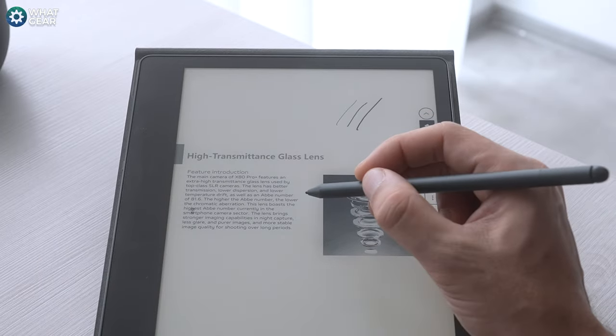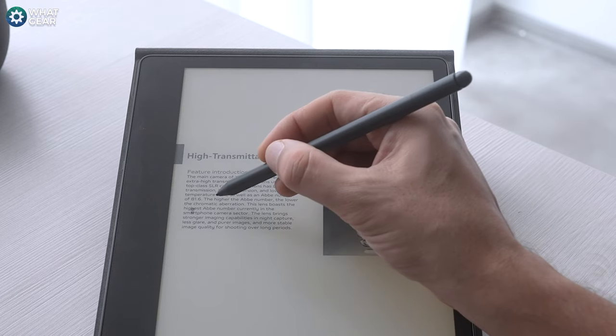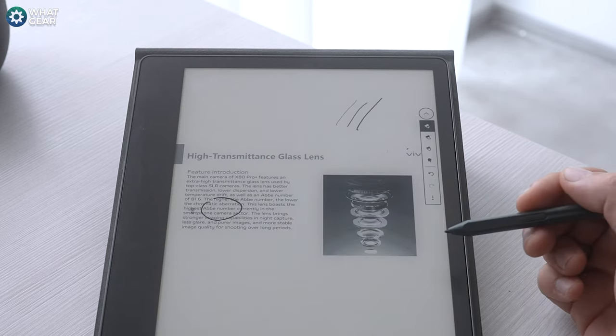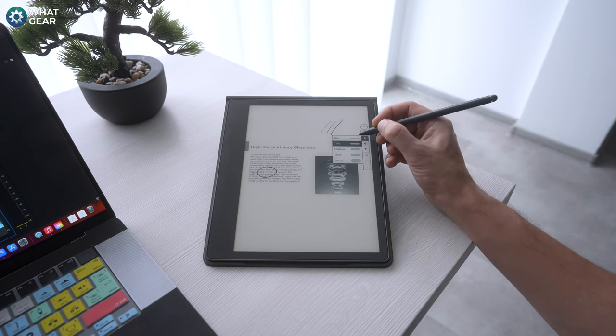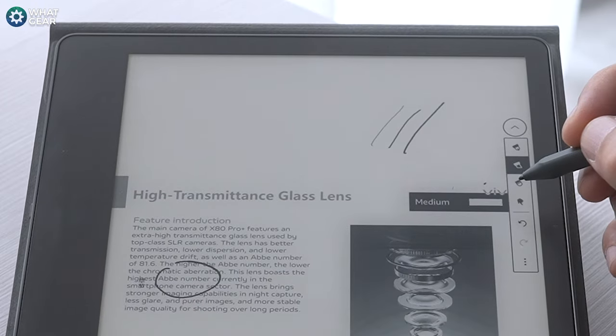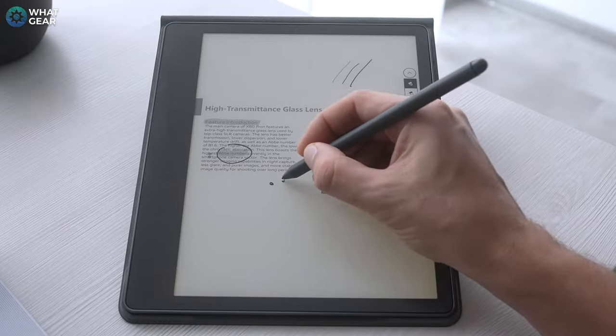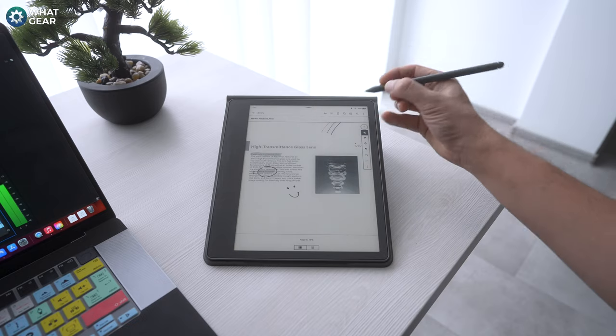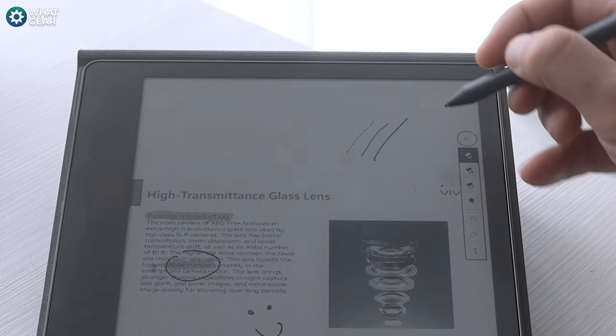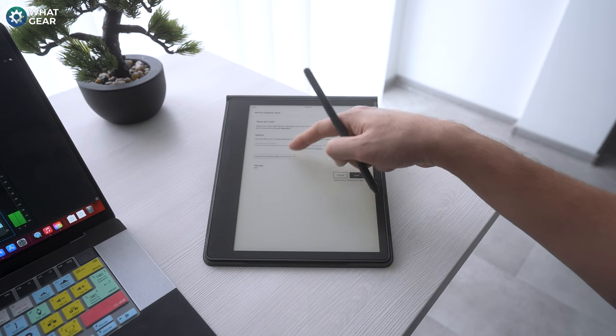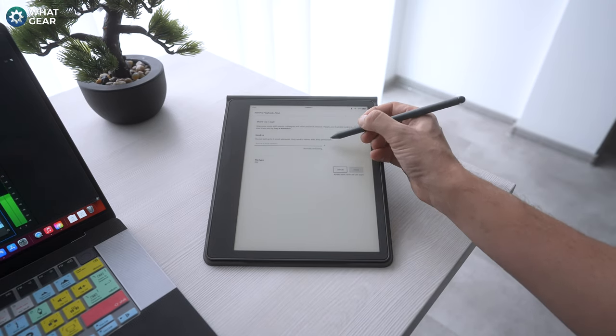So here's some tips for marking up with the pen. Keep in mind it isn't pressure sensitive. You can adjust the stroke thickness though and you can also switch to highlighter mode and change the thickness of the highlighter. Once you're happy with your annotations and highlights and sketches you can then send the document the same way we did with the other previous tips. And remember if you want to annotate a Word document you must first export it to PDF then send it to the Kindle.